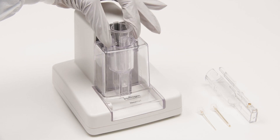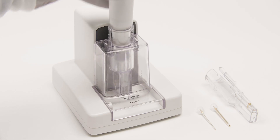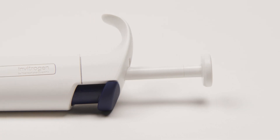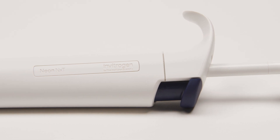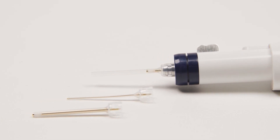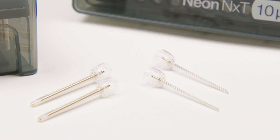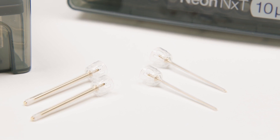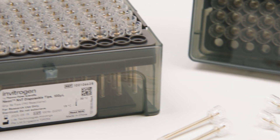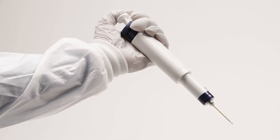The second component of the system is the NeonNext Pipette Station. The pipette station securely holds the NeonNext Buffer Tube, carrying the electrolytic buffer and the NeonNext Pipette during electroporation. The NeonNext Pipette is an ergonomically designed fixed-volume pipette to be used only with the NeonNext Pipette Tips, available in 10 and 100 µL formats for small and large volume transfections. The proprietary biologically compatible NeonNext Pipette Tip made with gold electrode enables high electroporation efficiency and high post-transfection cell viability as compared to conventional electroporation devices.